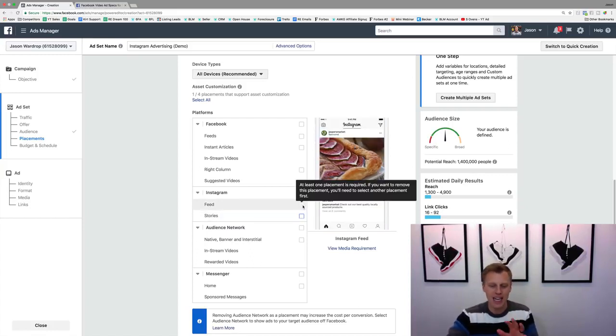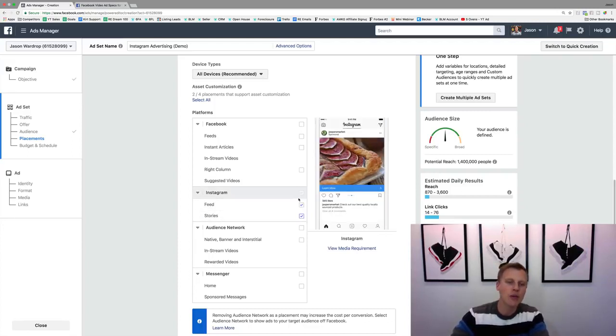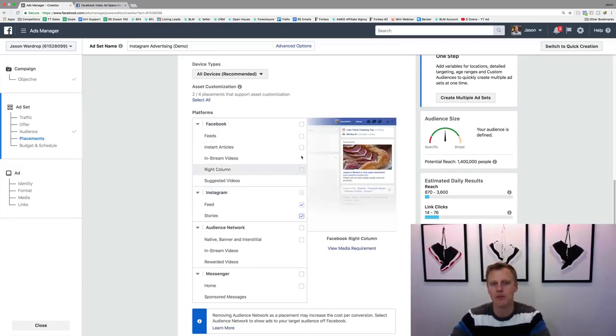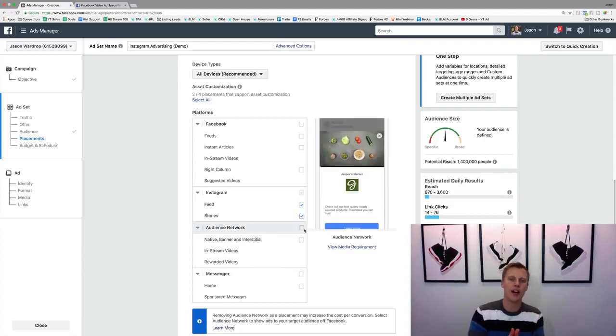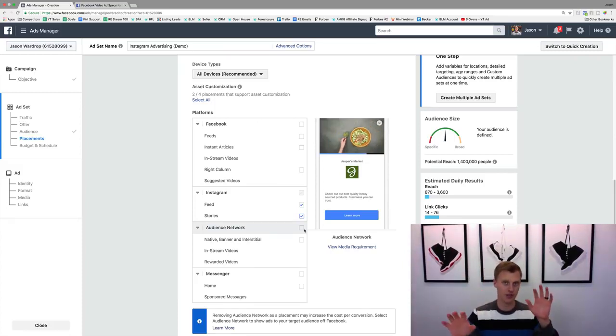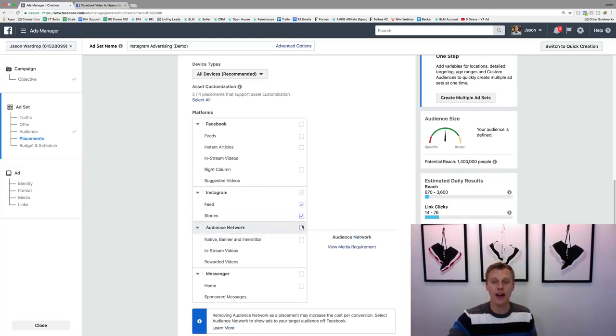So that's kind of the differences here. For this example, we'll just choose them both. And so guys, you can go through and choose Instagram, click on Facebook, and choose multiple, all these different platforms. Or you can create an advertising campaign just targeting Instagram and another one just targeting Facebook. So you can see that split test and see how things convert on one versus how they convert on the other. All right, so we'll just leave it on both of those for right now.